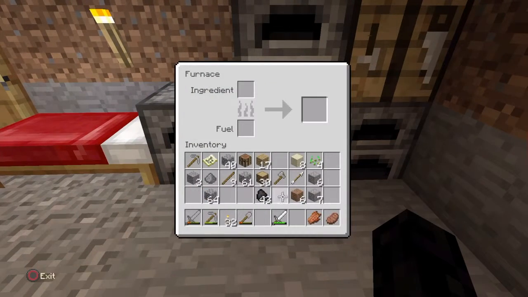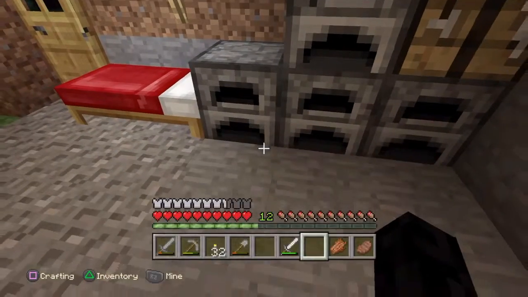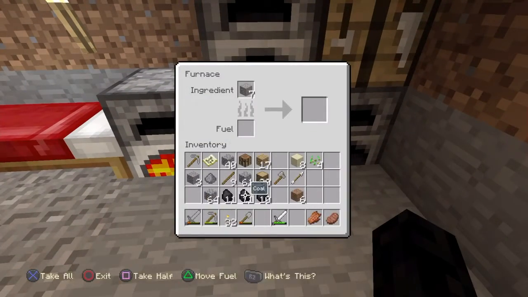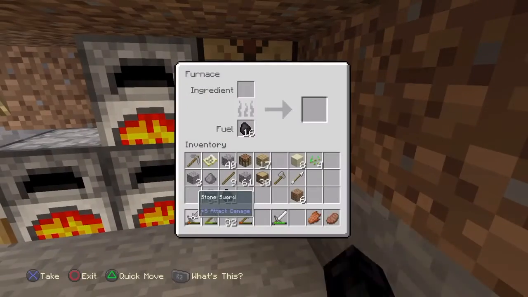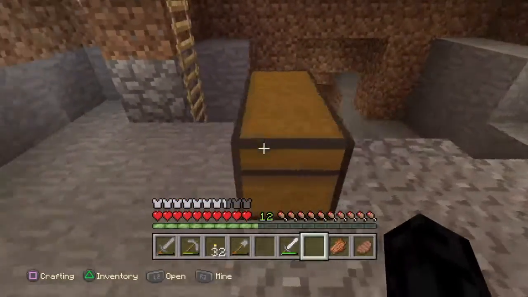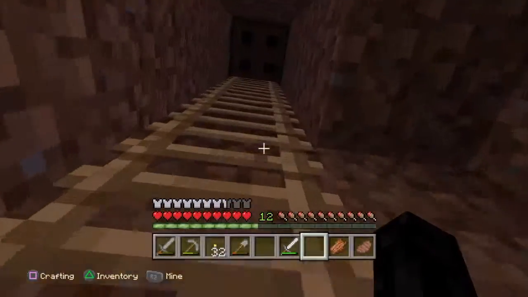I find if I split things over more than one furnace, just split that. One for you. It's just more efficient, faster, and everything. That's got something already. I'm going to do sand because I want to do glass. When you cook sand, it creates glass.